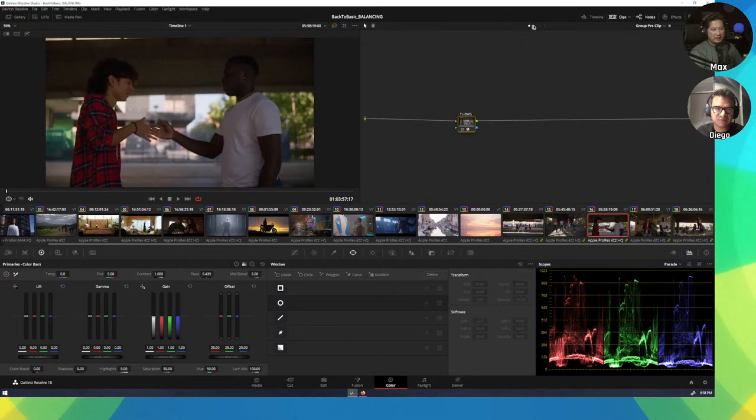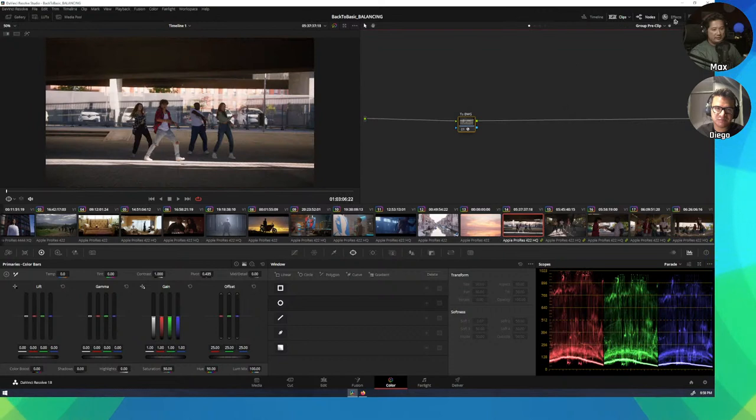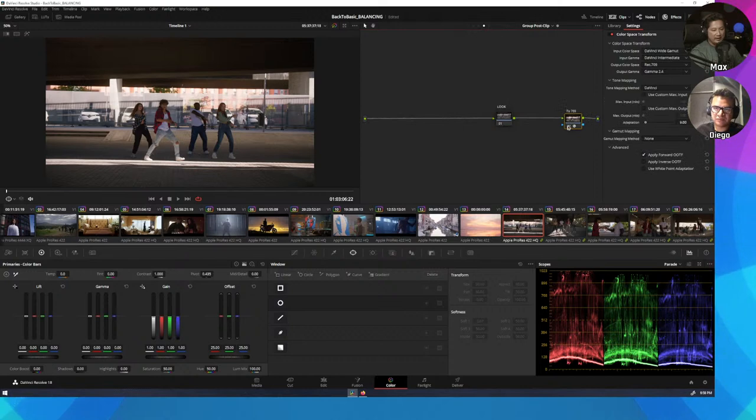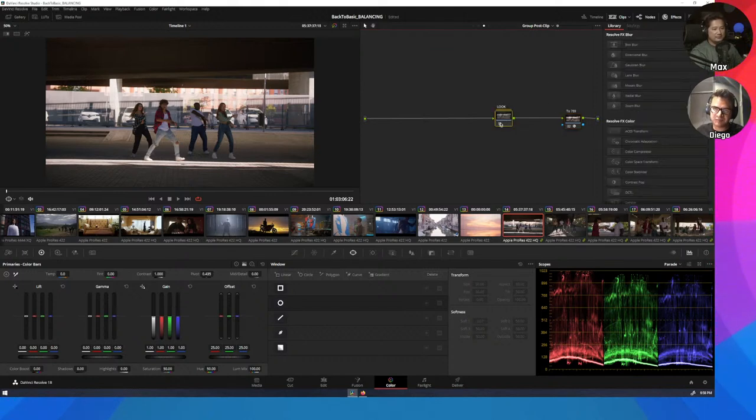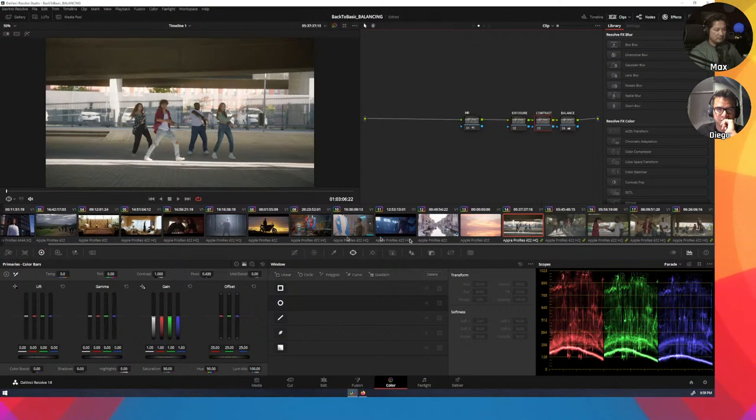Let's look at these five different clips that I have on my timeline. I grouped them, so I have four different groups. In the pre-clip, I transformed them from ARRI LogC to DaVinci Wide Gamut. And at the end, my very last node is transforming from DaVinci Wide Gamut to Rec. 709, right? And below that, I have my look. So for example here, I already have some adjustment. Let me just reset that, reset this as well.